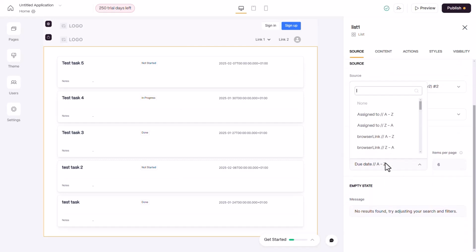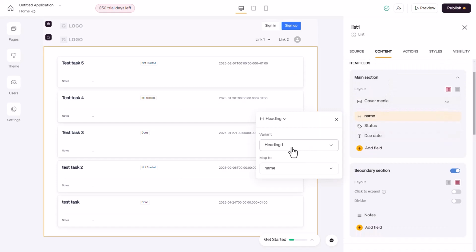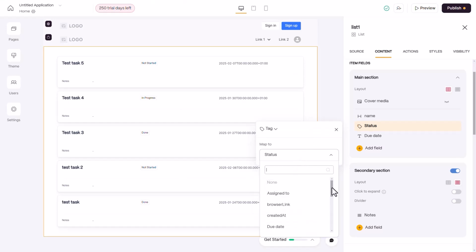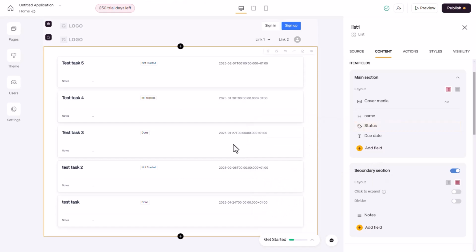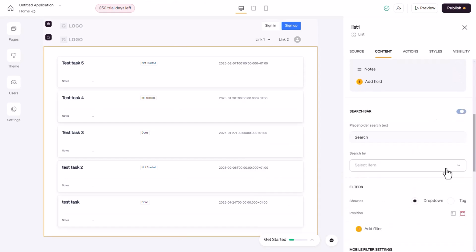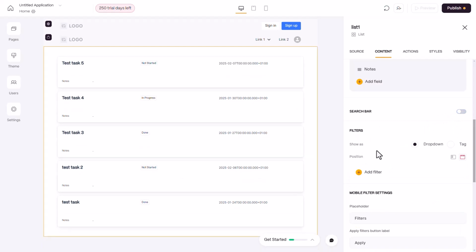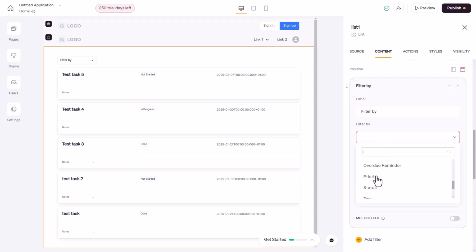This allows me to get all the fields, in this case, the columns in the Coda table that I can use to sort and also to do other stuff like filtering and mapping those fields into the specific sections. If I go to content, I can then map each field to the specific section of that list. So I have a heading, and in this case, I map the name from the Coda table. Then I have a tag field in Softr, and I mapped it to the status from the Coda table. So you can see here I have all the Coda columns from that table available also for searching and filtering. For example, if I want to filter by status, I can do that.